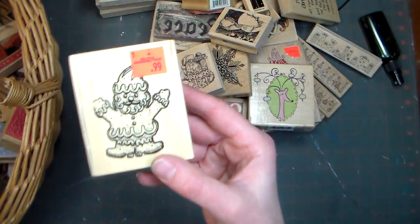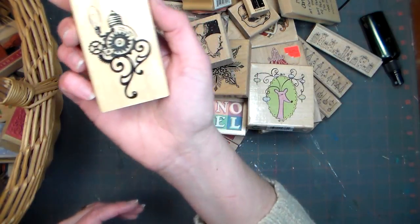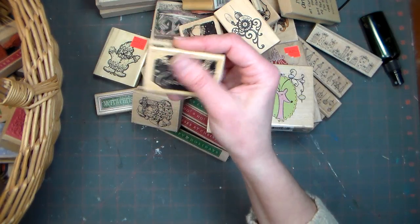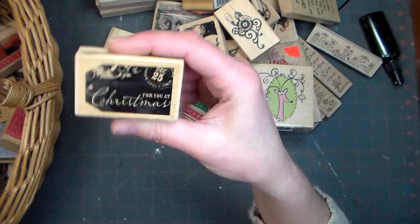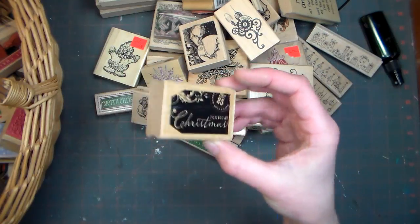A little gingerbread Santa Claus, which I thought was cute. I like the steampunk ornament — this was another Martin's 99-cent stamp and I thought it was really fun; I've used it quite a few times, so it's actually paid off. This was one of the Studio G dollar stamps — I just like the solid stamp. It's very easy to get a good impression and a lot of color and impact down for very little effort.